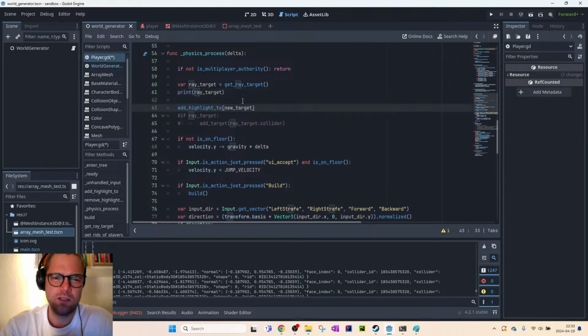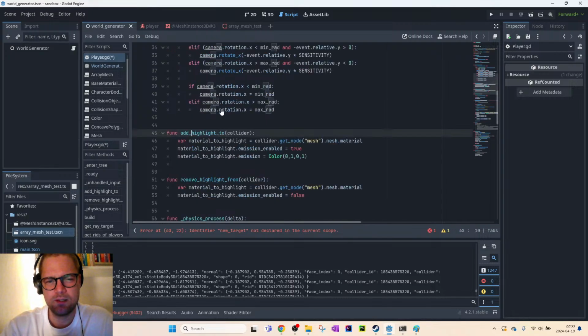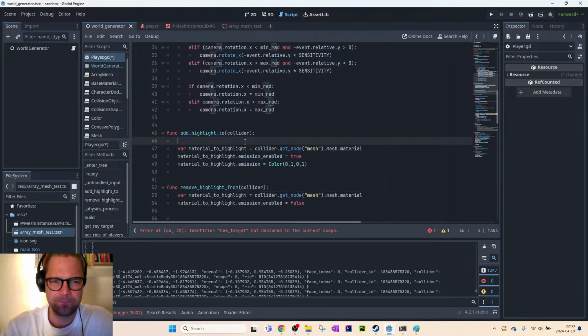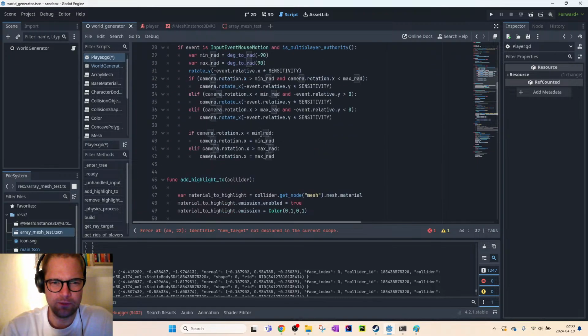So add highlight to, and then we should probably give the face index only. New target dot face index. And in here, no, let's just send it all over. New target.